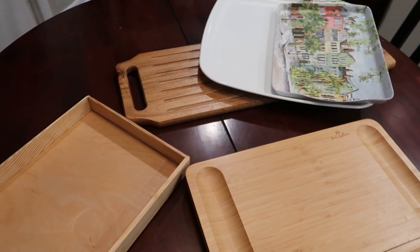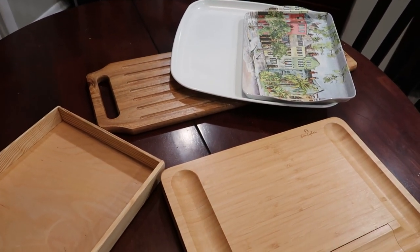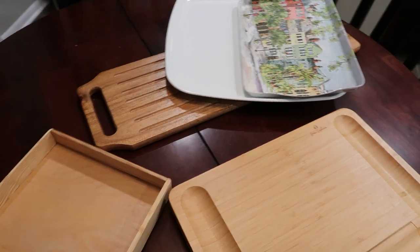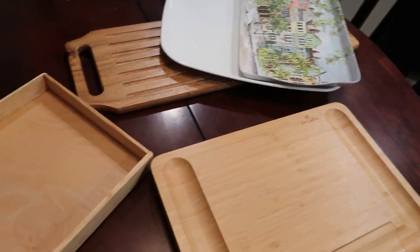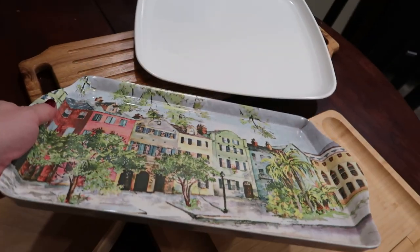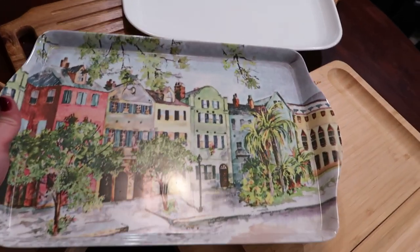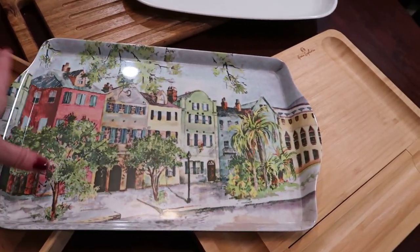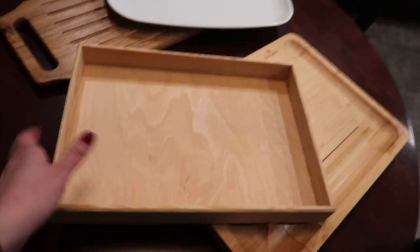To start with, I wanted to show you a couple of different types of boards and trays. Obviously you can build this on anything — a regular dinner plate, your kitchen cutting board, any kind of serving tray. I have a lot of different serving trays but I pulled out a couple that I've used previously. This is just a small melamine serving tray with Rainbow Row in Charleston, one of my favorite places. It's nice because it has handles and a little bit of a lip to hold things in, but it's going to be a little small for what we're working with tonight.